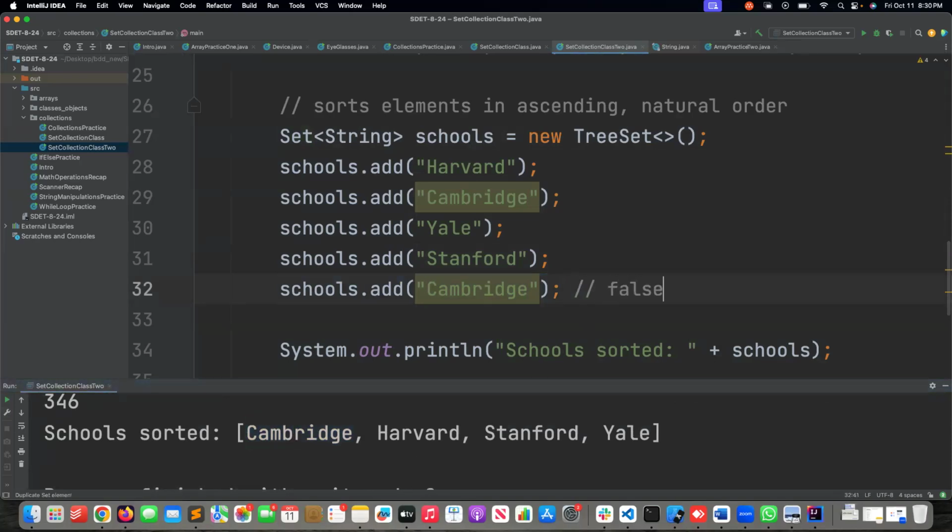So this one is false, unsuccessful, right? This guy is true, meaning successfully added. Unsuccessful operation. Operation failed. Mission impossible.